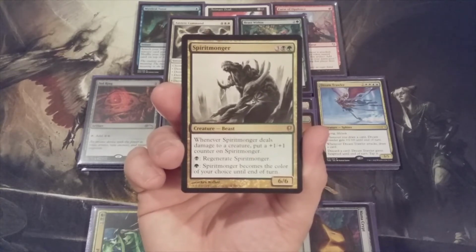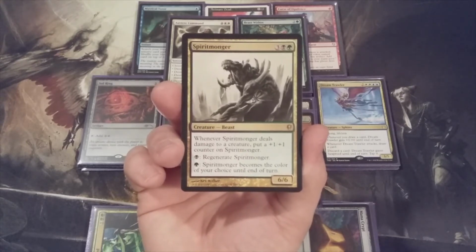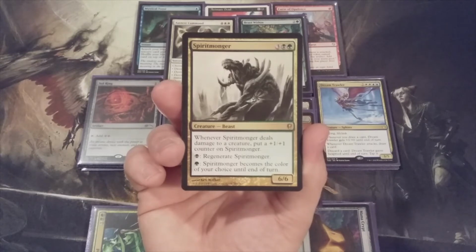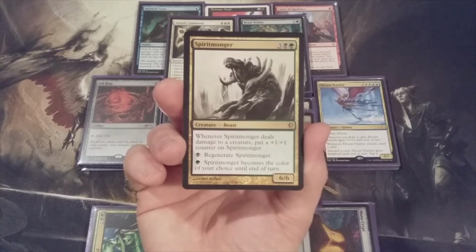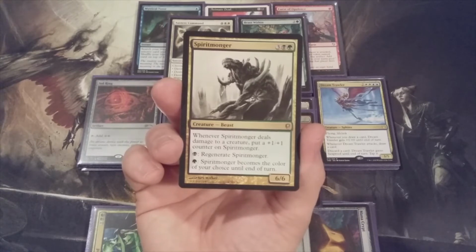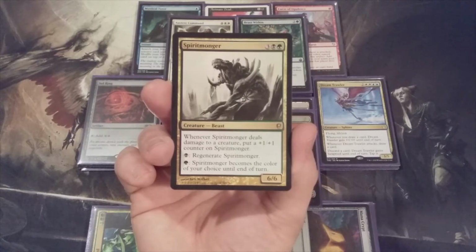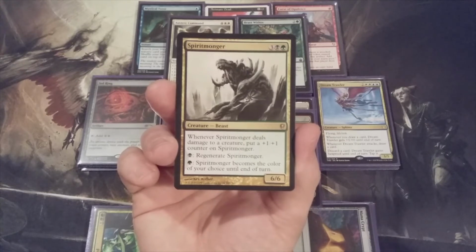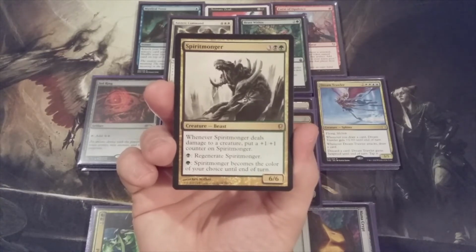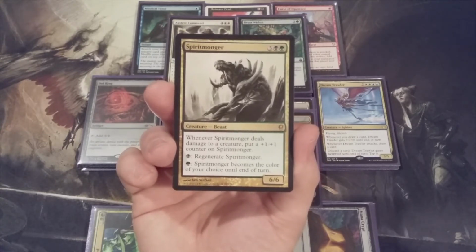We can tap a black to regenerate Spiritmonger, and let's not undersell that. That can survive an awful lot of board wipes as long as we keep the mana available to do so. We can also tap green, and Spiritmonger becomes the color of our choice until end of turn. Now, right now, initially, I can't think of that being overly favorable outside of maybe any kind of color-specific bounce spells or targeted spells where we can say, okay, we'll just change Spiritmonger to red if somebody decides to cast a spell that says return all green permanents to their owner's hand.